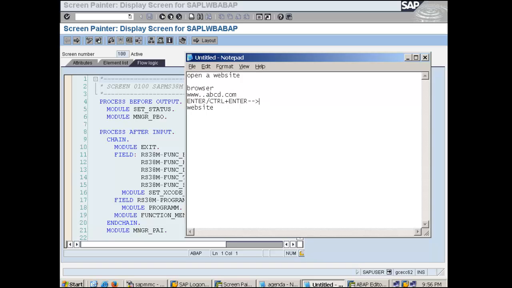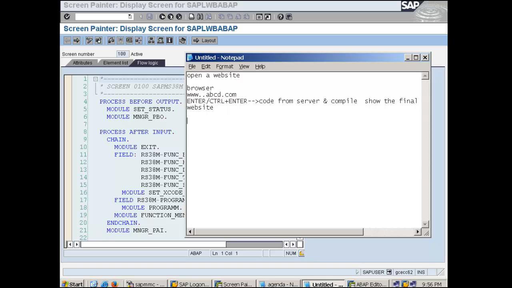It will pick the code from the server, compile it, and show the final output in front of you. Makes sense? So the moment you hit enter, it compiles all the code and then shows it in front of you, and then you see the website.